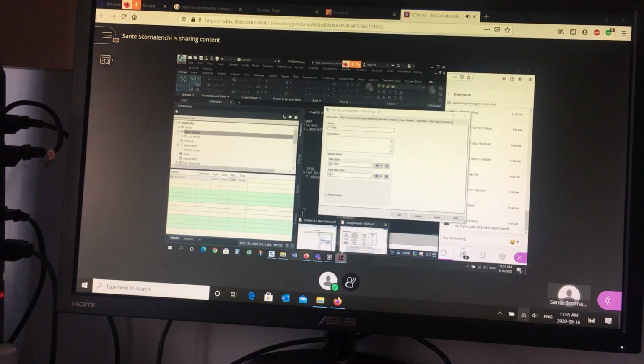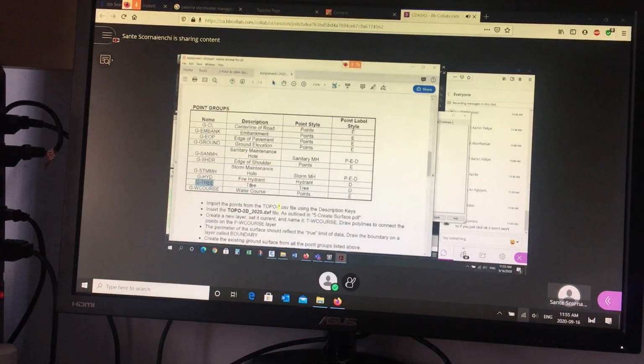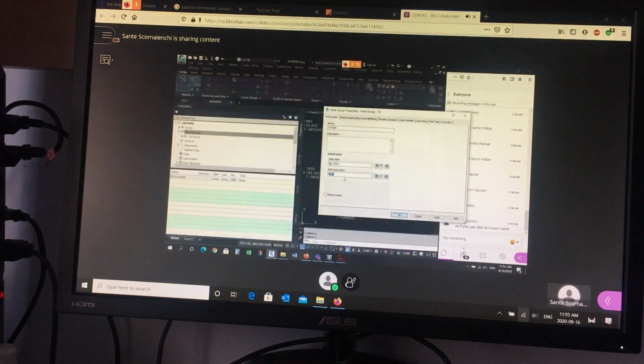Let's take a look. It wants to look like a tree. The point style should be tree, and we want to see just the description. Well, I haven't created that description style yet. I'm just going to use this one. So this is wrong. This is not what to do. But that's the only one I have. So I want to look at just the elevation. So if you're a member of this group, that's what your style is going to look like for the point style and the point label style.